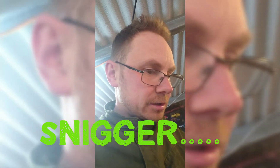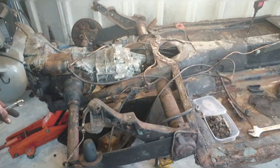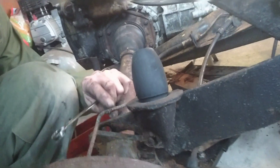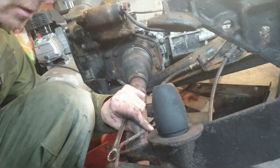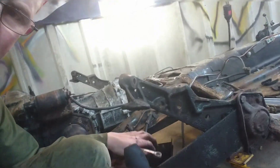I was about to pull the gearbox out, I finished my coffee. I've got it all raised up on axle stands ready and a trolley jack under the box. I hit upon a snag - the handbrake cables and the brake pipes. The brake pipes I wasn't concerned about. But the handbrake cables sort of run into the back of the drums. They're all really corroded and rusty - I'm going to cut these anyway, they're all going to get replaced. What I hadn't taken on was the handbrake cables which run into the back of the drums.